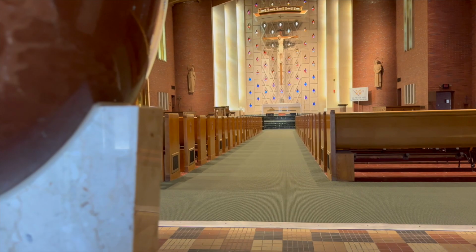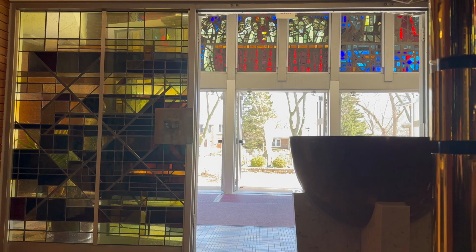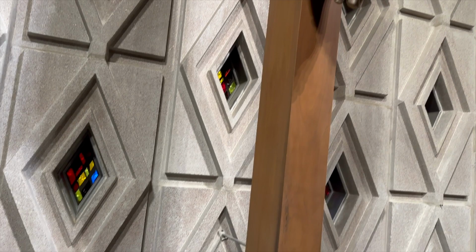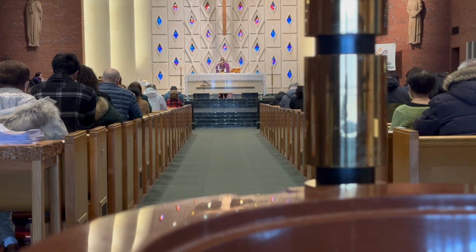The baptismal font is right in front of the Paschal candle, and as we enter the church, we are struck by the most important thing that we see, the back wall, the crucifix, and the altar. In traditional churches, we look at the high places as being a kind of sign of something truly sacred that is going to happen. And what happens is a celebration of the Eucharist, the Mass, and that's one of the reasons why the focus is the way it is.